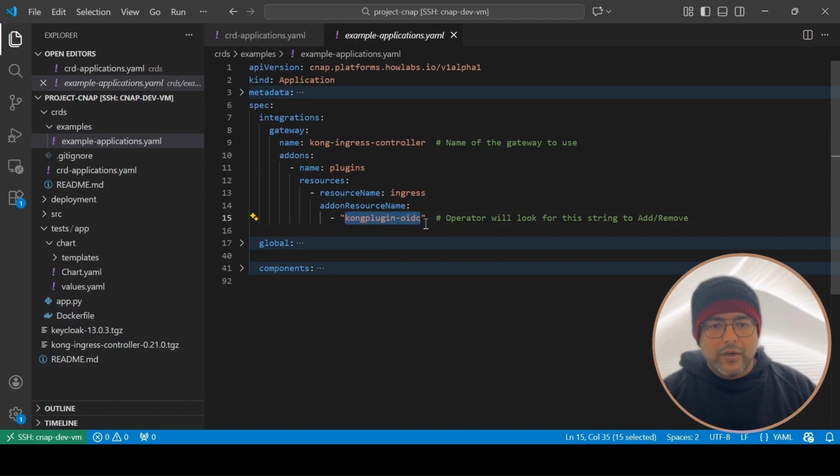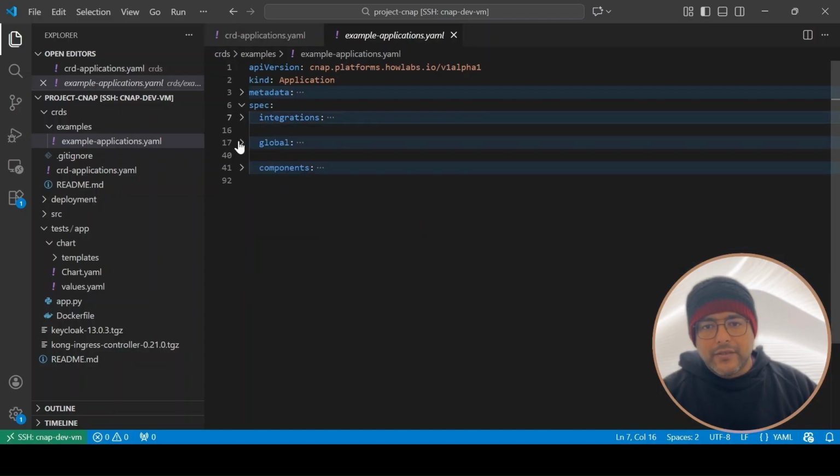So what this is actually doing is applying this add-on resource to all the ingresses inside your application. This is something you should use when you know that this kind of add-on is something you want to add into all of the resources of your application for this particular type. Otherwise, you can keep it commented. So this is the integrations part. As we add more NFR capabilities, this section will get extended.